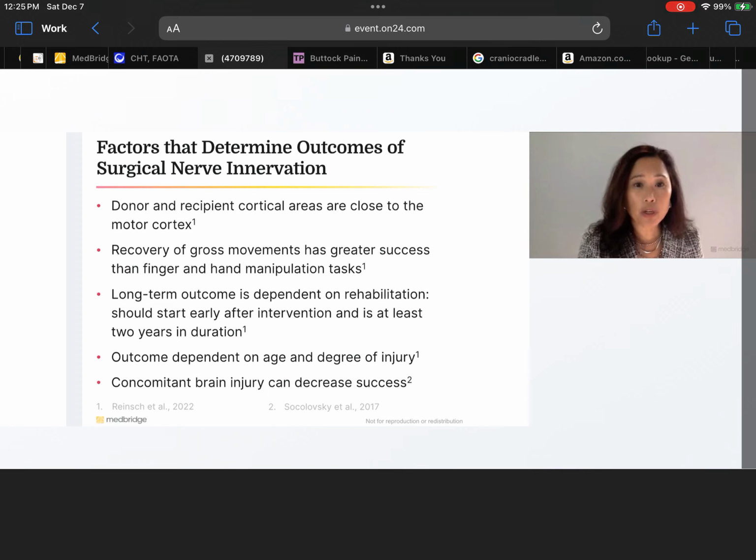The recovery of gross movements has greater success than in-hand manipulation tasks. Long-term outcome is dependent on the rehabilitation, and we should start early. That is all listed in the literature, and we must remember that this is not a short process; it could be at least 2 years in duration, and the outcome can depend on the age and the degree of injury, and those with brain injuries can have decreased success.